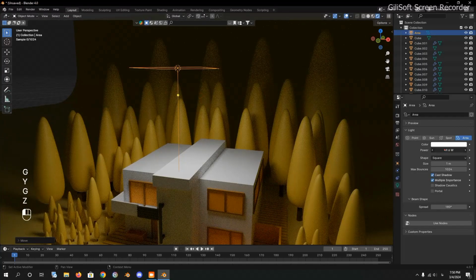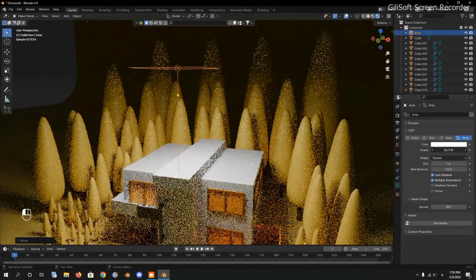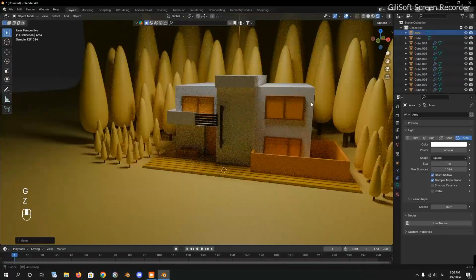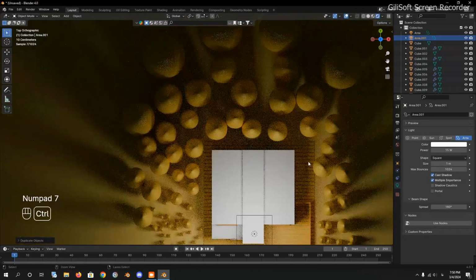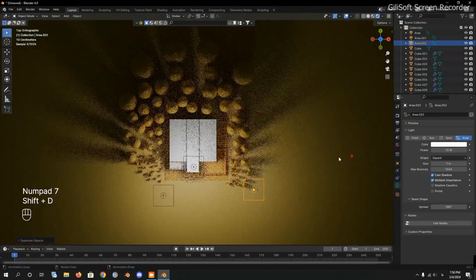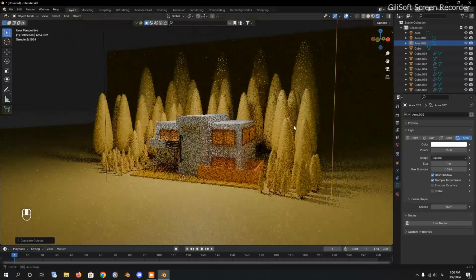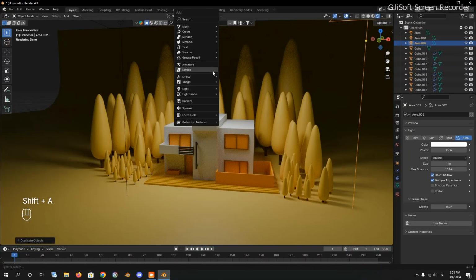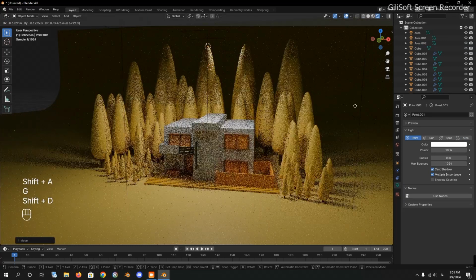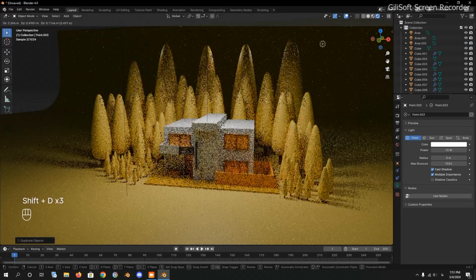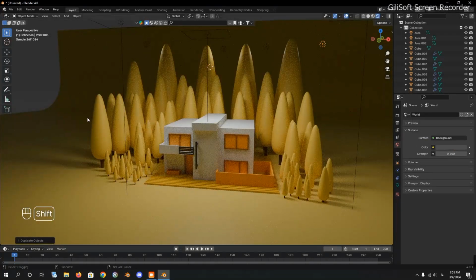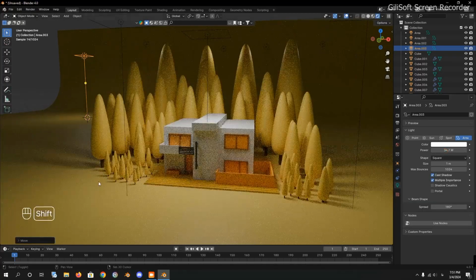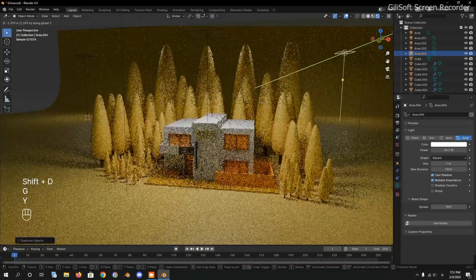Move this light here, move it up and increase the power like this and duplicate it here. Hold Shift D, move it here, decrease the power a little bit. Play with light power. And I want to make a point light around this tall tree, and let me add two area lights here.